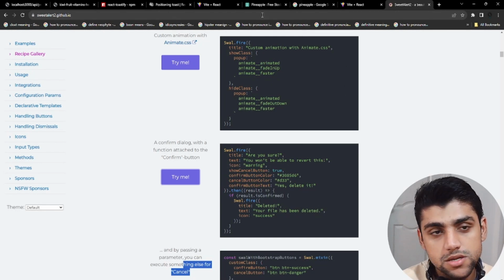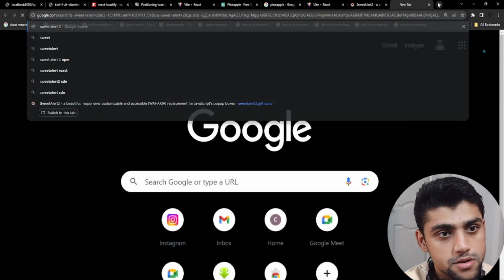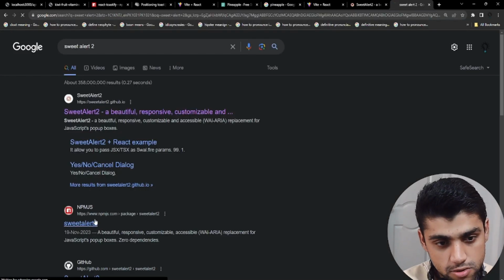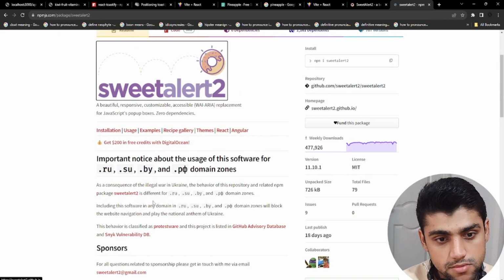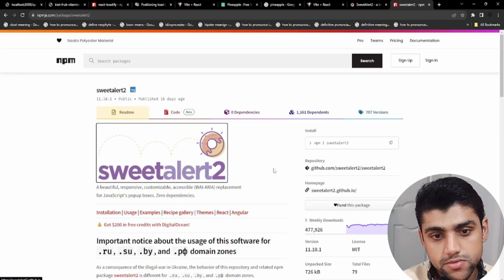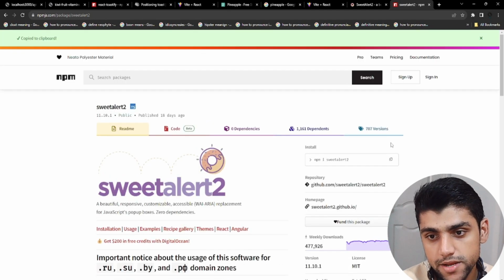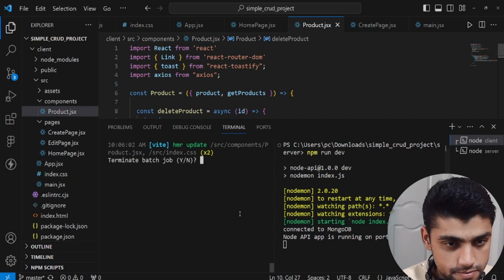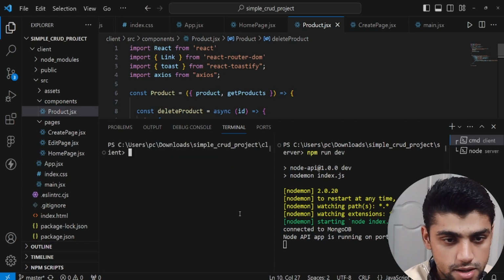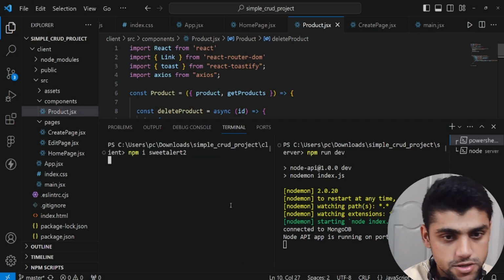So to do this, we go to install it. I saw this SweetAlert npm package as well over here. A beautiful, responsive, customizable thing, SweetAlert2. Just copy this from here, copy to clipboard, turn off your front end, and then npm i sweetalert2.